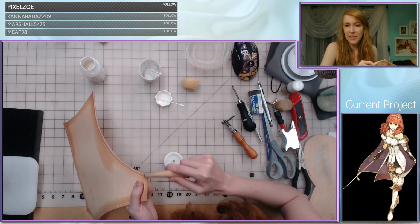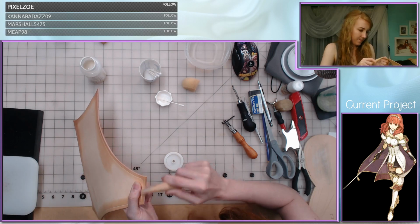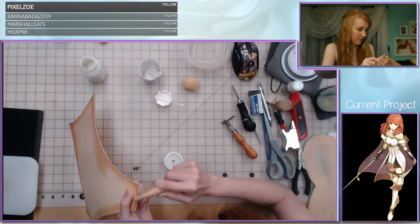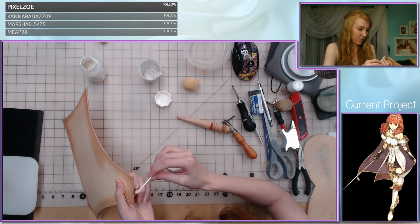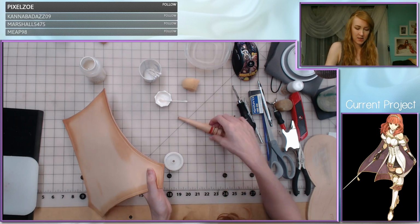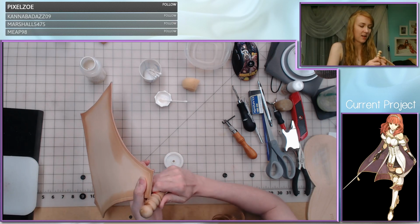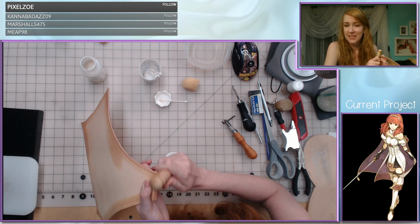Scholar asking, do I keep most of my projects? Yes, I absolutely do. I have a bunch of different costumes now that I collect and hold on to. I don't really sell any of my work usually. So the majority of it is just costume projects that I still wear. I wear them until I can no longer wear them, and then they become display pieces.